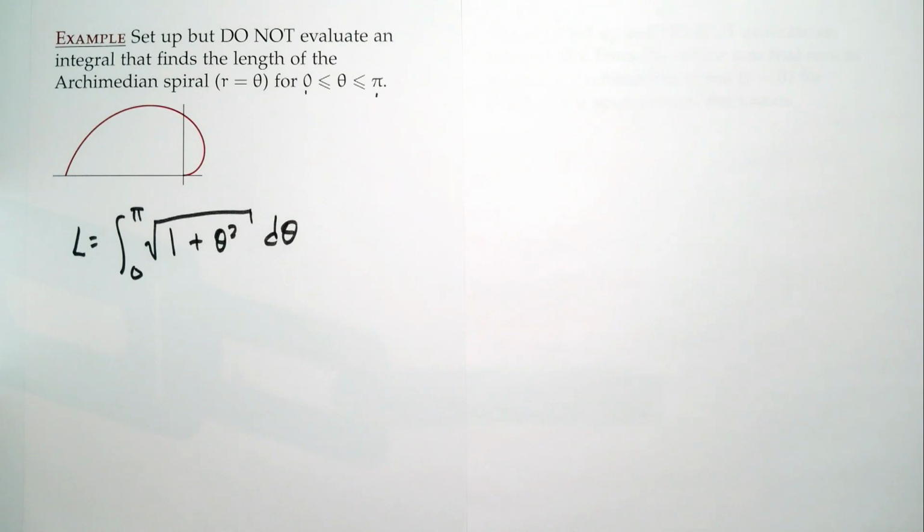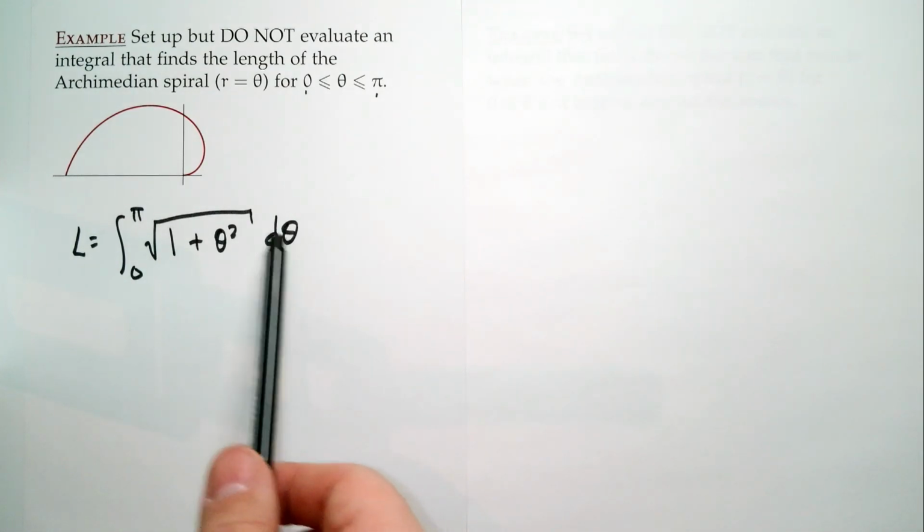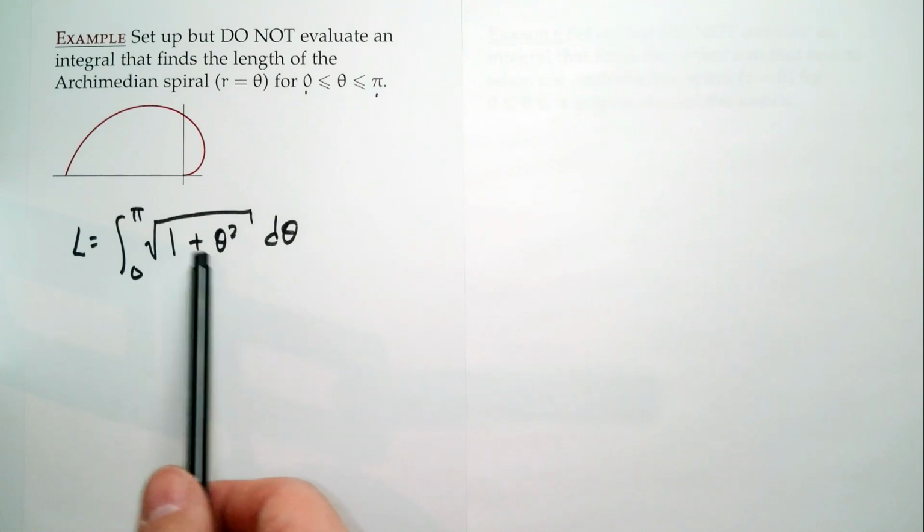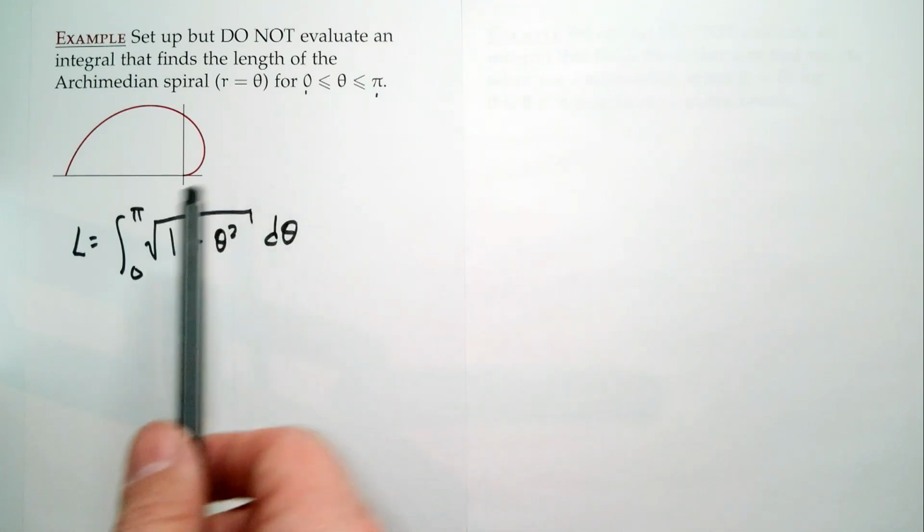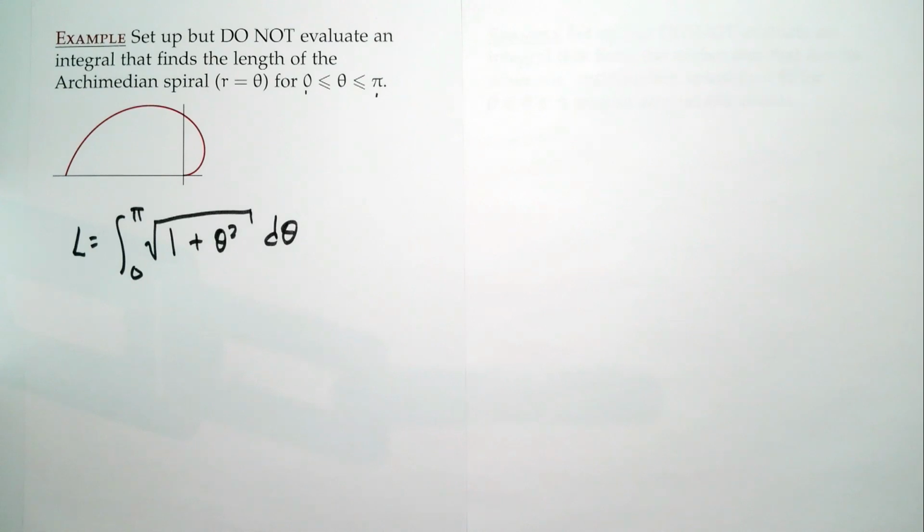Now, this is one where you kind of have to go trig substitution. The right substitution to make would be theta is what? Tangent of some other thing, so like tangent of t. If you do that, the derivative of tangent gives you a secant squared here. The square root of 1 plus tangent squared gives you another secant, making this a secant cubed. Secant to an even, you can hear the angels singing. Secant to an odd, you hear the devils rejoicing. So we're not going to do it, because secant to an odd, no, terrible.